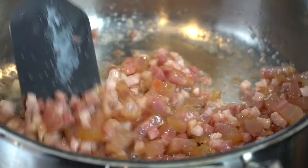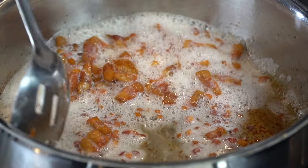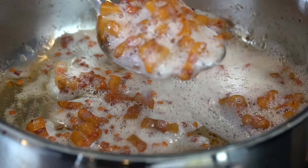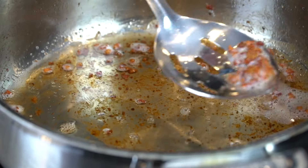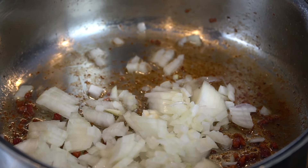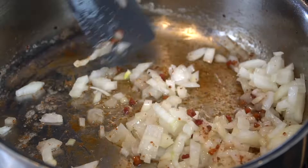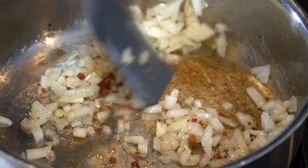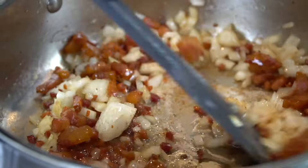Get your wife a nice gift, maybe some flowers. Have her come downstairs smelling this in the kitchen — you're setting yourself up for success. Once your pork has rendered out all of its fat, use a slotted spoon to strain it out, leaving behind all of that flavor. Then go in with the half-diced onion. Let that cook two to three minutes until it becomes tender. Nothing smells better than onions and bacon fat. Then go back in with the guanciale and pancetta.